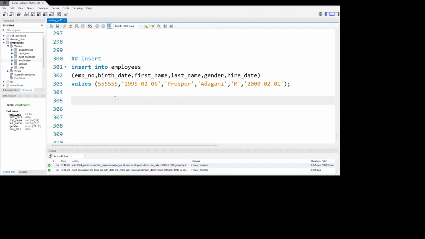Oh, what happens when the gender is typed male? You just try it and see, because you've told MySQL what you were going to enter. So let's change this to 555666. Then I try to give a different entry over here.